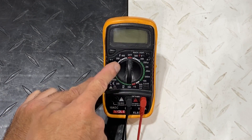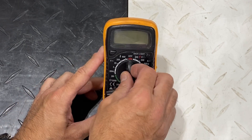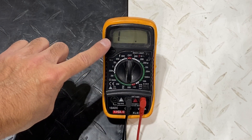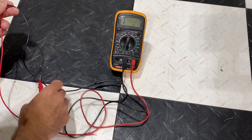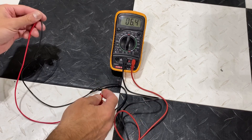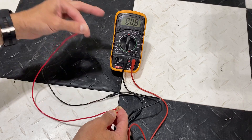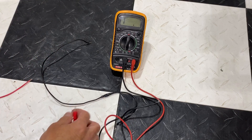The first thing we're going to do is turn it on and put it down to 200 ohms, which is our lowest ohms setting. Your screen should show an 'I' for infinity. We'll put it on one end and connect the other end with the positive. You can see you're getting an ohm reading, because there is no break in the wire — which is what you want. You don't want to see infinity.